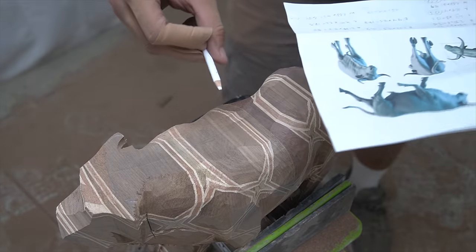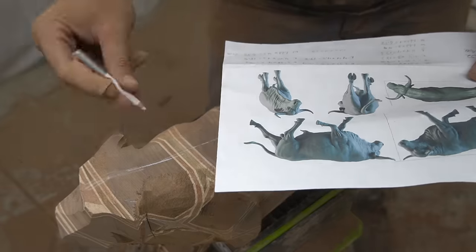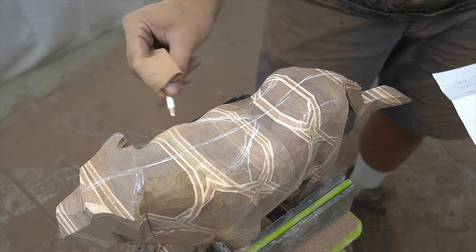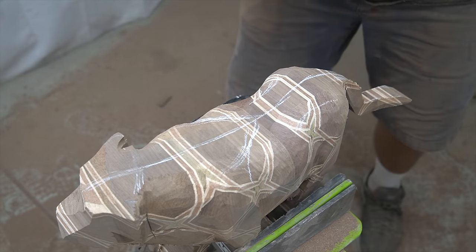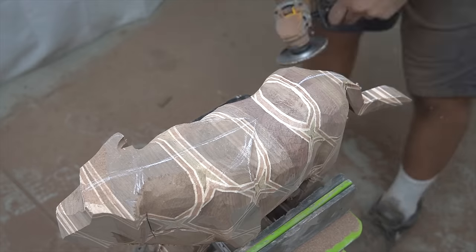Carving is all about taking a small amount of material off at a time, then checking reference images often, and redrawing your cut lines. I always have to tell myself slow and steady, otherwise I tend to get carried away and end up taking off too much material, which is exactly what I did in a little bit.